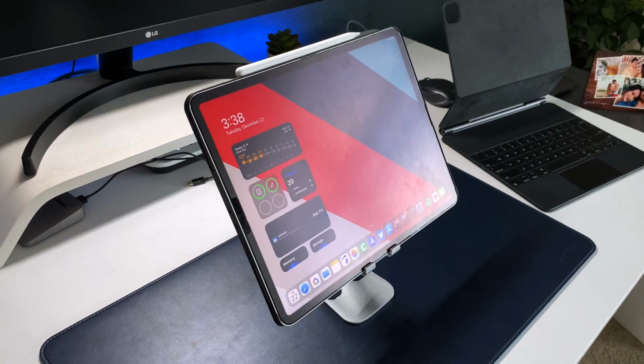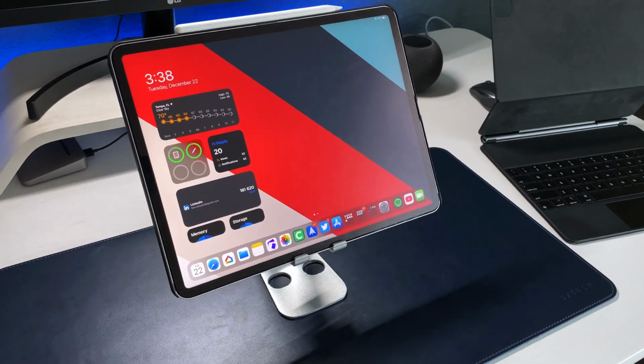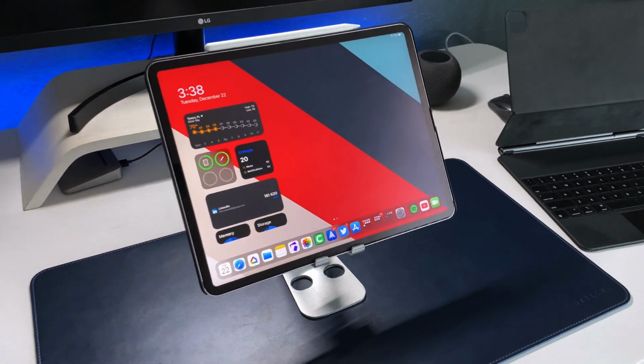And then this also goes hand in hand with productivity, because some people like to use their iPads on stands. So this is a very cheap stand by Lamicall. I think it's $11 or $12. It's made out of aluminum. It has that Apple aesthetic, that Apple feel, and it's just very sturdy, and it folds up beautifully to fit into any bag.